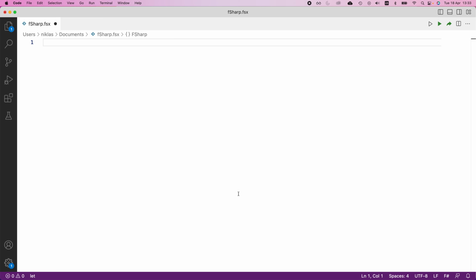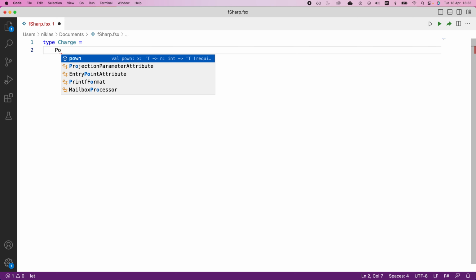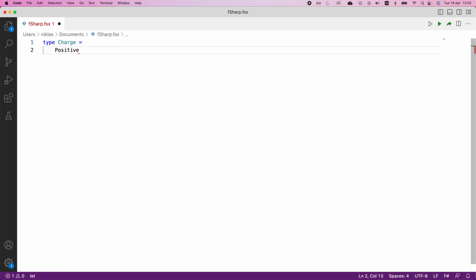So I'm going to create an example here that we can follow, so that you can see how the implementation works. For this, we're going to need a type. I'm going to call it Charge, and it's going to have either a positive or a negative value. So we would create Positive of int, or a negative value, and that's also going to be an int. My idea here is we're going to have a list of inputs that are going to be charges, either positive or negative, and we want to aggregate those and see what the aggregation does over time. That's what scan is really useful for.